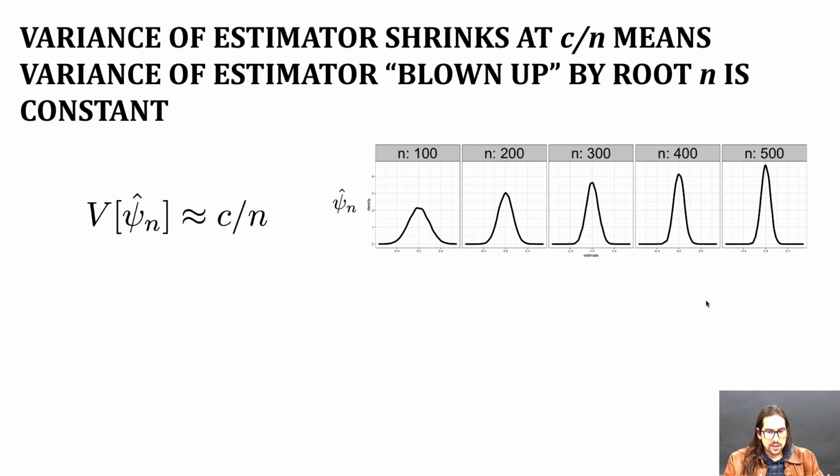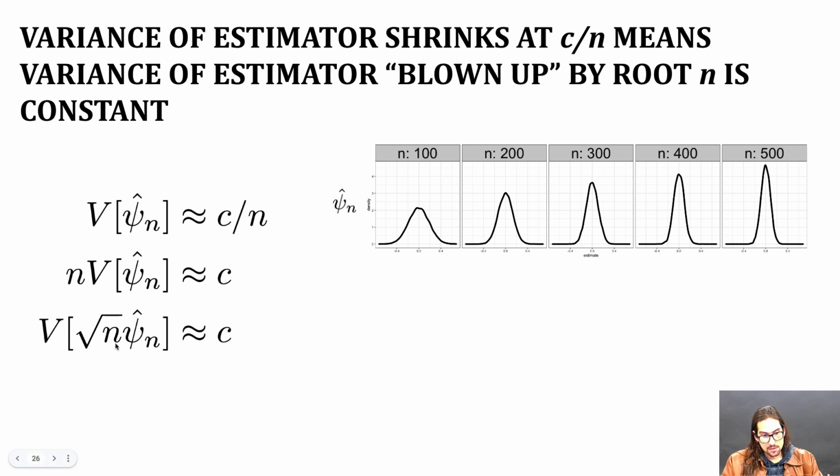Why does that matter? Why do we care? Well, if what we're saying is that the variance of this estimator, here I've put the little n as a subscript to say, how big is the data that I'm using? So if the variance of this estimator is proportional to some constant over n, then we can multiply the n on the other side, and then we can pass that n inside.